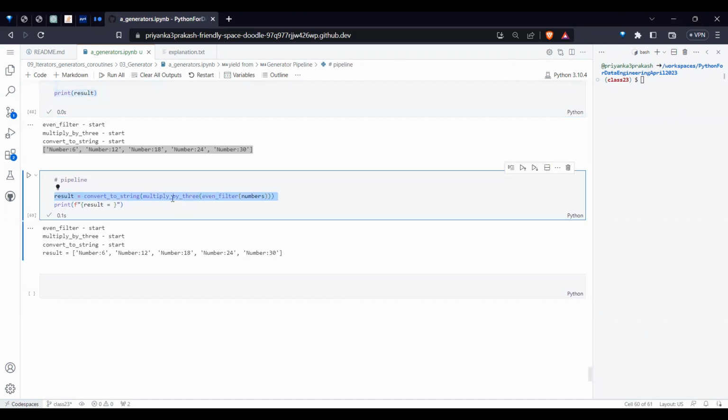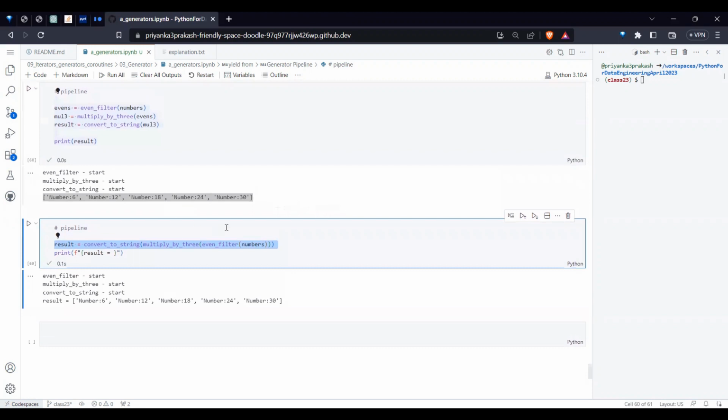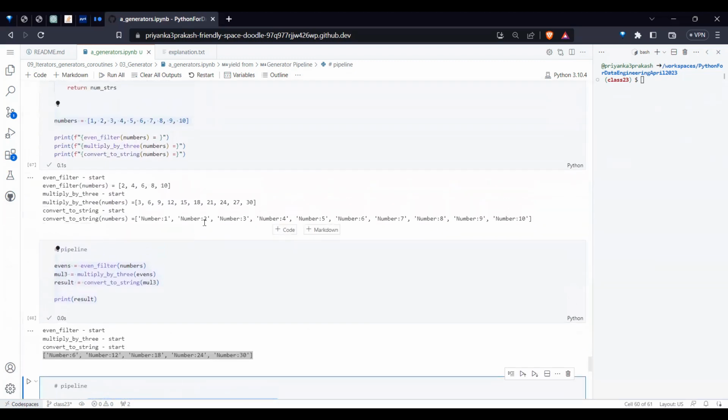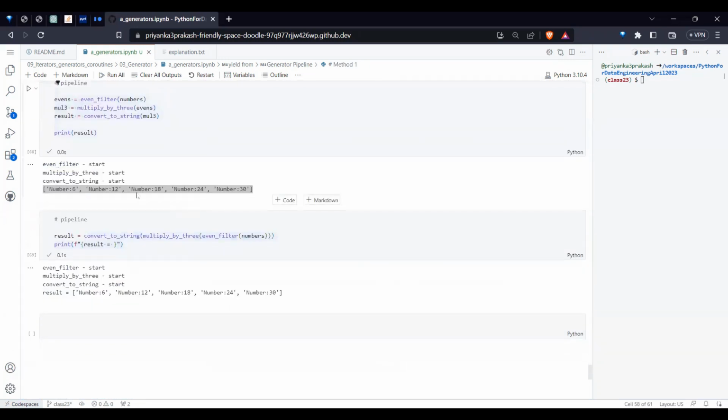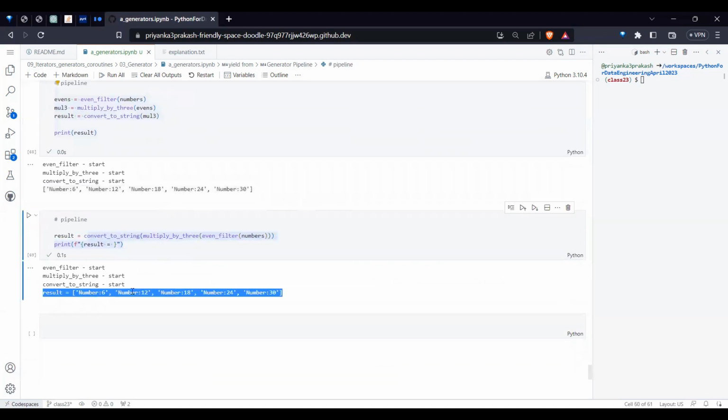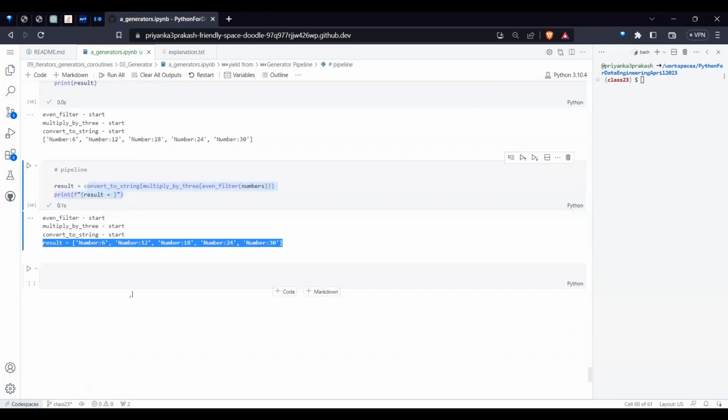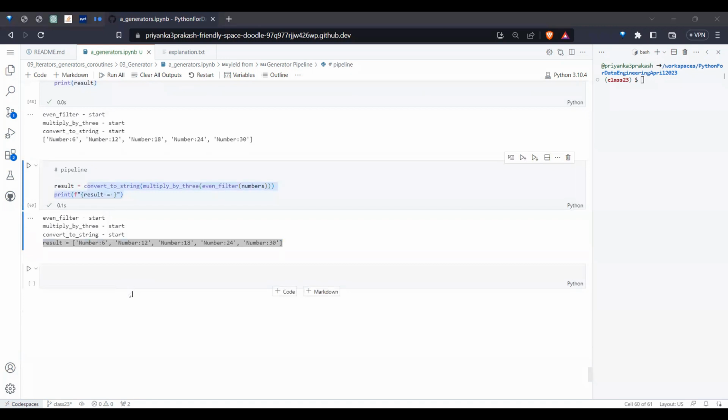But finally, you understood what? However you write it, first all the numbers will go to the even function. The result numbers will go to this one. The result numbers will go to this one. Now, in our list, how many values are there? Just 10. What if I have like 1 crore values? If I pass all of them, when will I get the result? Only when all of them have been processed, then I get it.